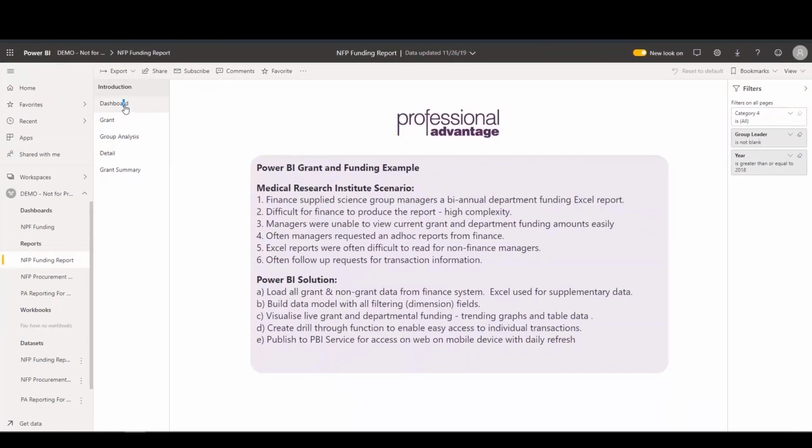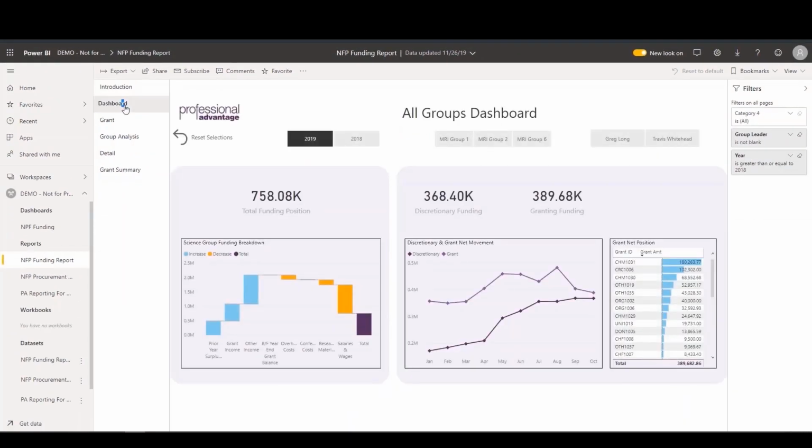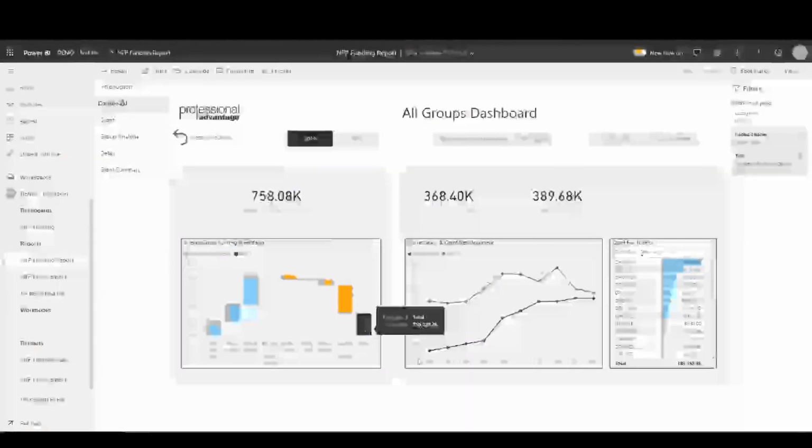So let's go straight into it here. What I have is a dashboard, and you can see here essentially three visualizations. I've got what I call a waterfall visualization, where I can show all of the funding components, all the increase components here, and I can show all of the expense components and have an outstanding amount. So the total funding amount really is this total amount here. You can see my rollover shows that total amount.